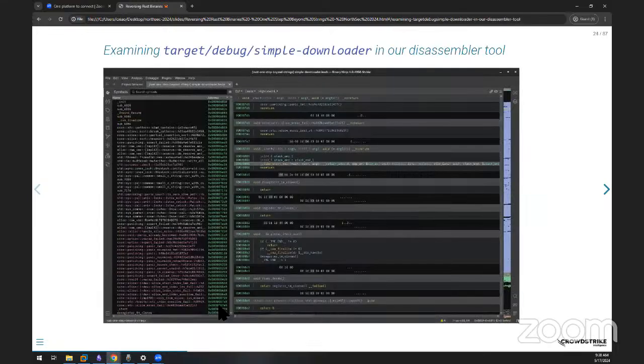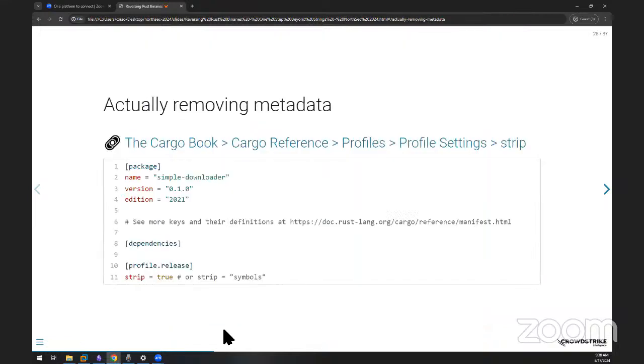If you do open up that file in your favorite disassembler or decompiler tool, this is a screenshot of Binary Ninja that I took. You will be able to see that there are symbols everywhere in that binary.